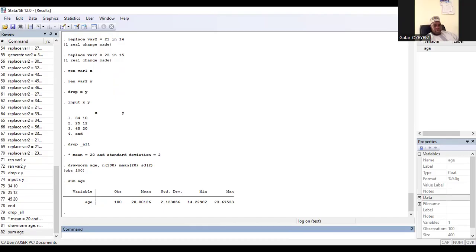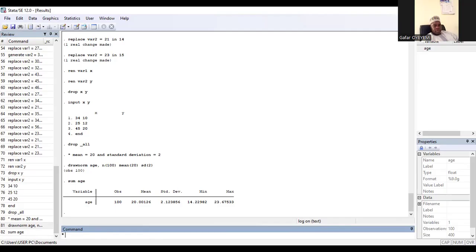Let's simulate more and see. I don't need to type it at first. I can just use the review window here to bring the command that is similar to it. Now, let's simulate an additional two variables. Let's call it height, and let's type the parameters so that it will be easier for us.